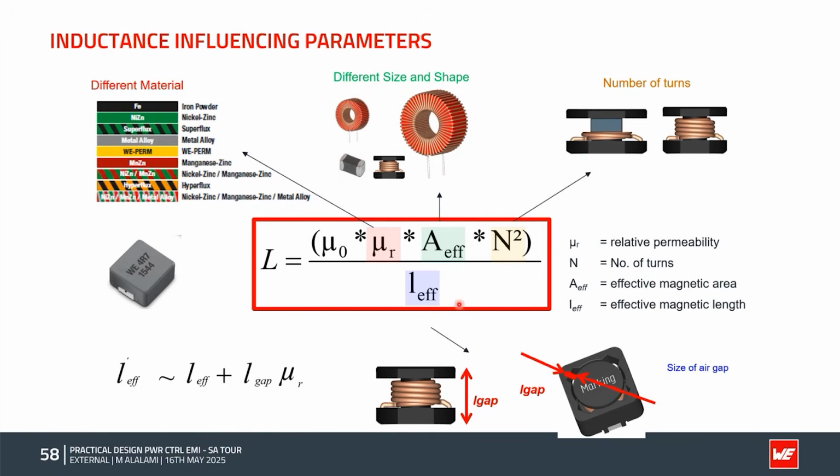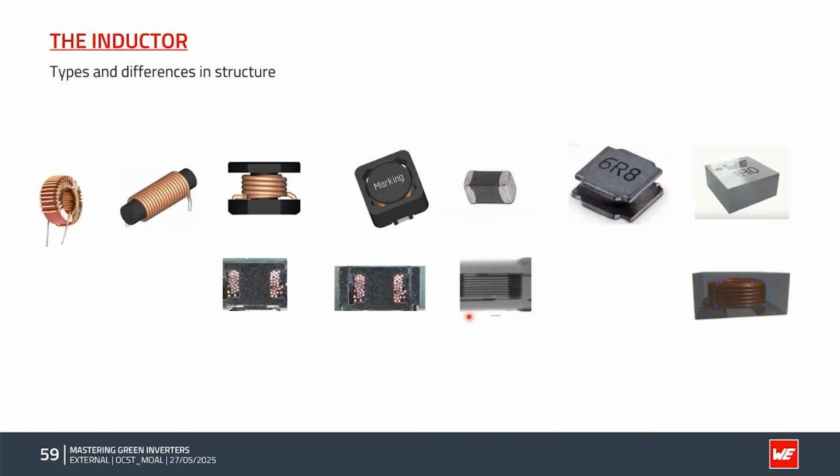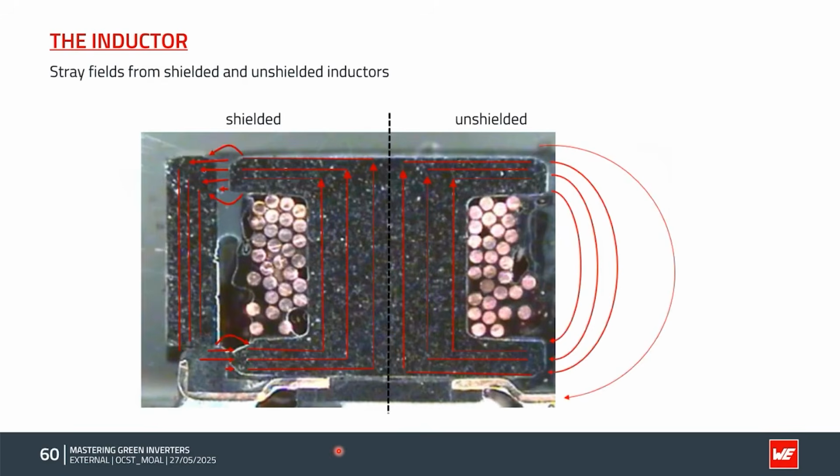But based on this picture, what I'd like to just point across is we do have different types or different performances of these inductors, some with a small air gap, some with a big air gap, and some that are molded. So what you can see on this picture here is quite a wide range of different architectures. And these architectures give rise to a wide range of different types of performance for these components. So if we go on to the next slide, please. That performance could be associated with EMI between shielded and unshielded.